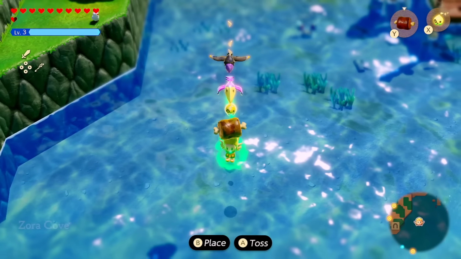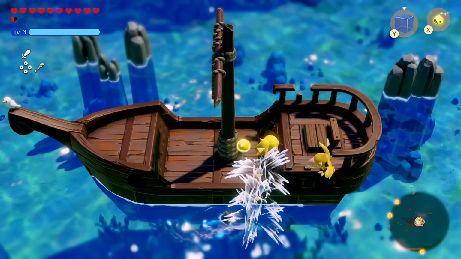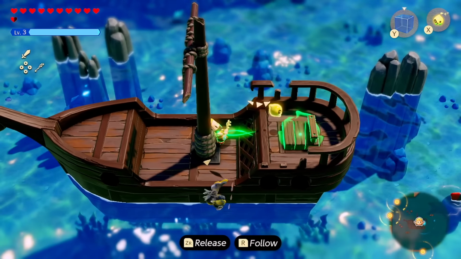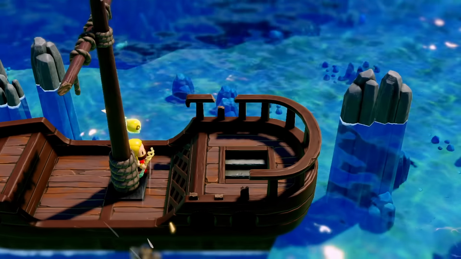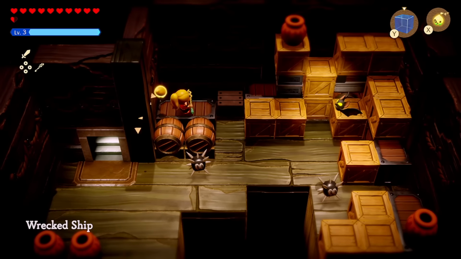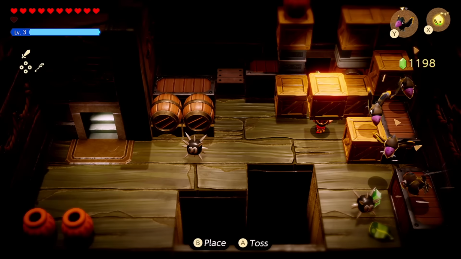I put out a video yesterday talking about how to do this. I think it's hysterical. And something that was inaccessible before was this door. Go ahead and pry it off. And let's head on inside. This is the wrecked shipwreck, and as opposed to the Eastern Temple, this is so much faster. There's only going to be a few baddies in here to actually deal with.